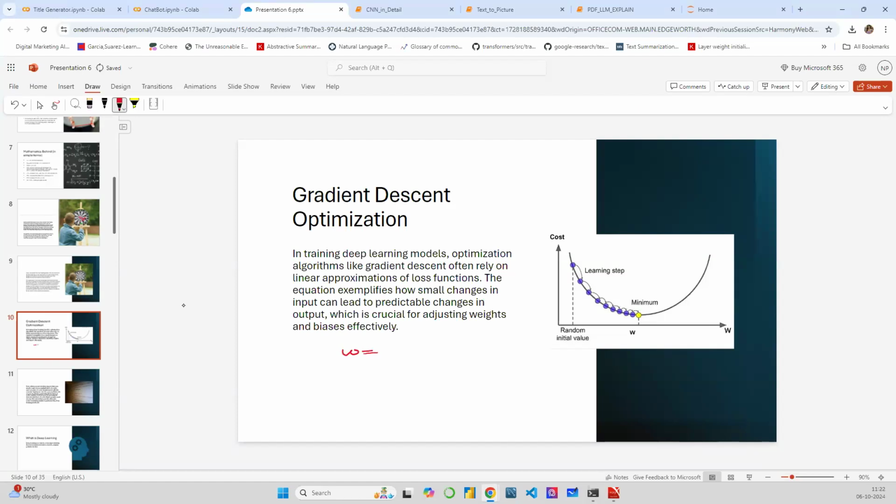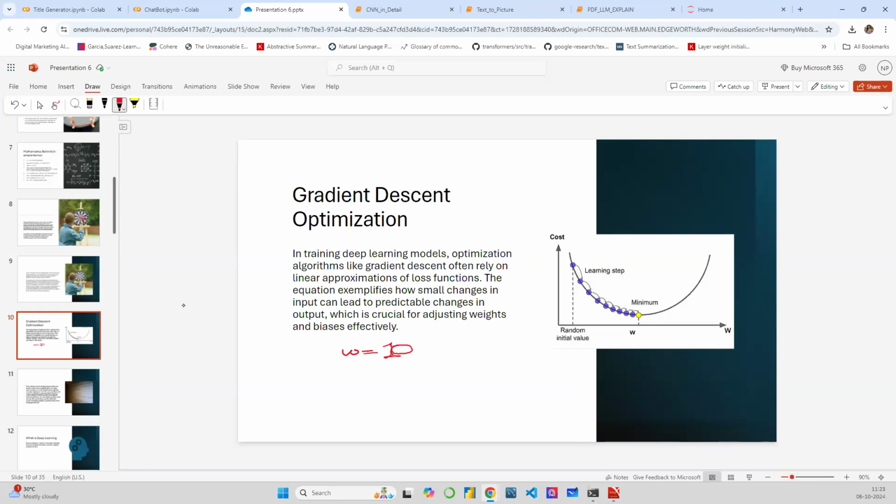Suppose you have the weight of 10 at first. That is a random initialization because initially you are not going to know what kind of weight or what kind of bias you need, right? So the model also is unaware of which weight and which bias is going to give you the maximum accurate result. So it initializes something, let's say the weight with this 10.